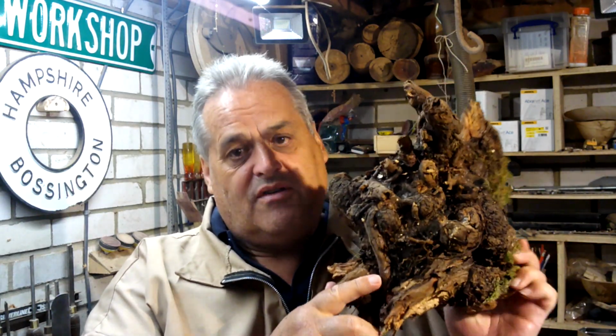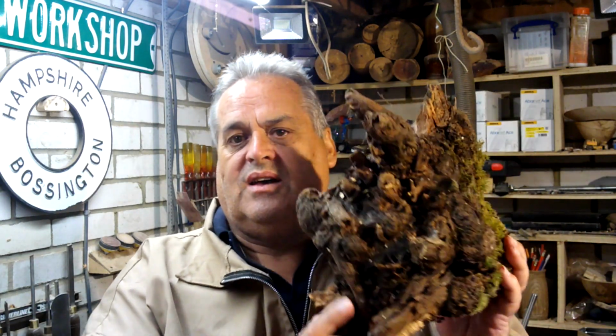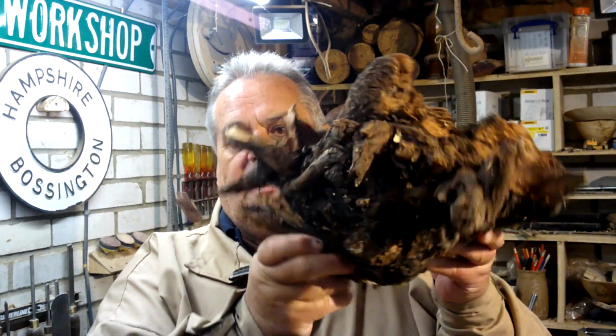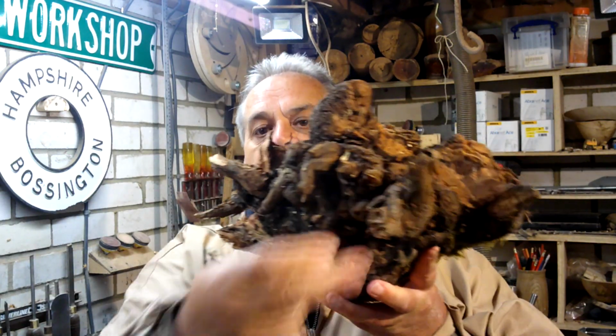A very good friend of mine, John Carter, I've mentioned him before, he quite often drops some wood round to me. It's very much appreciated, John, because he always manages to find something rather unusual for me, and this is no exception. This is a bit of an odd shape. Ideally it would have been rounder.